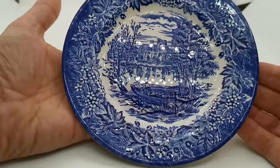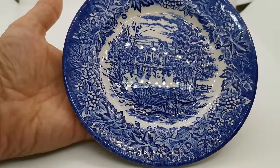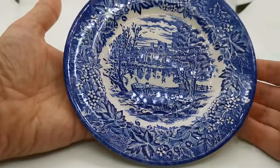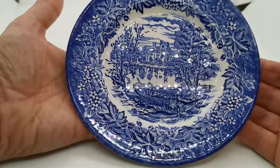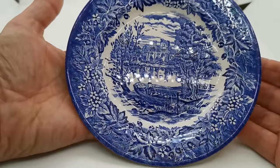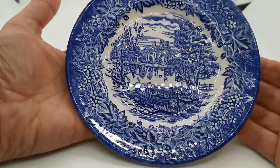Not from the Castle series, not one recognised from the Dickens series. There is absolutely nothing to give you a clue as to the series of this, either on the transfer, the factory mark, or the design — but we think, looking at the range available, this is from the River Scenes series.